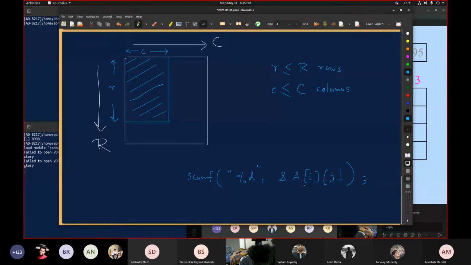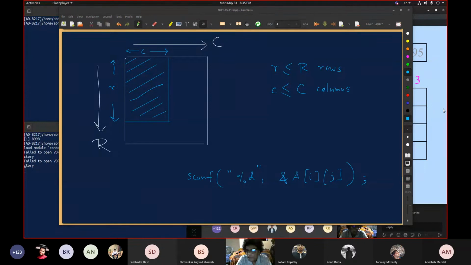So as if it is an integer you are reading. So like &n, and for i and j, you are reading just &aij. Okay. So this thing I will perhaps cover today. Let's see. So this is it. A little bit.